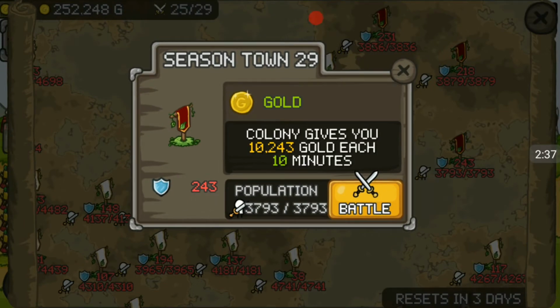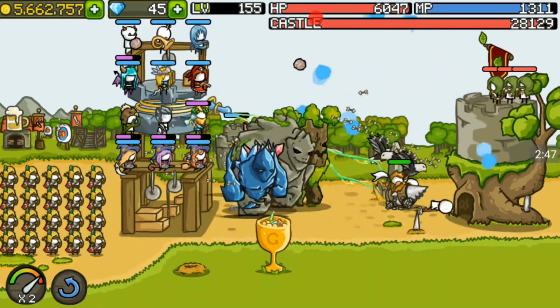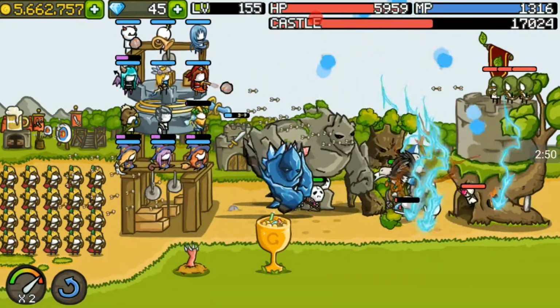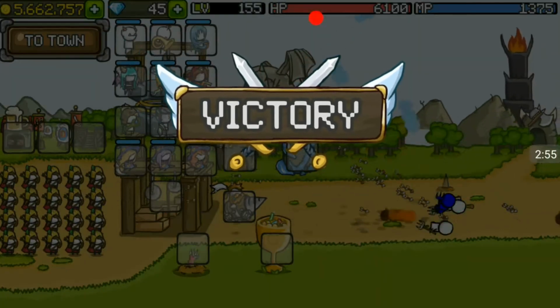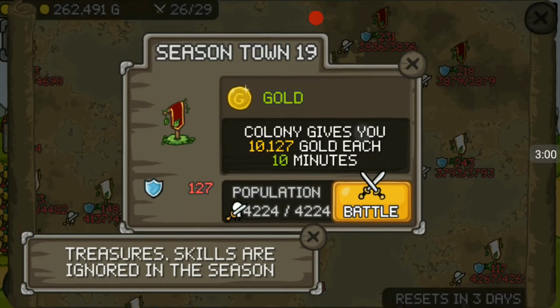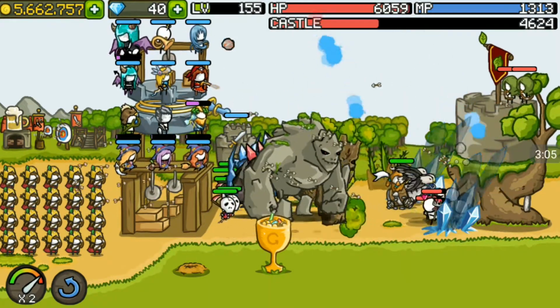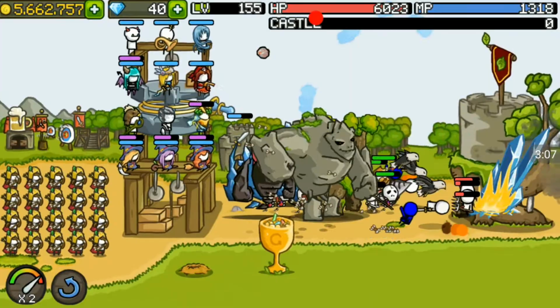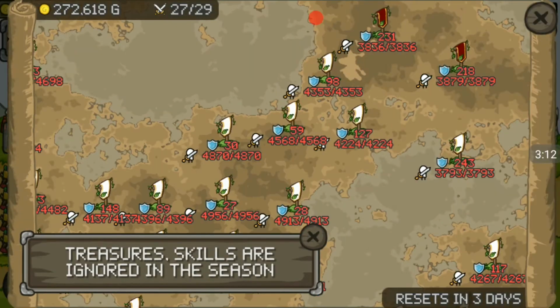I need a defense of 243, but it's full. If I end up trying to go into battle, I have to pay 5 crystals for each one that is full if I want to go in and colonize it. So it's much better to do that when you first get in. If it resets, then do as many as you possibly can before they get all full. So I'm going to just do the rest. I wanted to do a couple because there's like 29, which at the cost of 5 gems each, I didn't want to keep doing it like that.